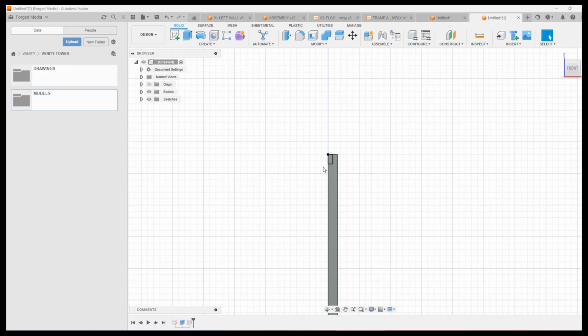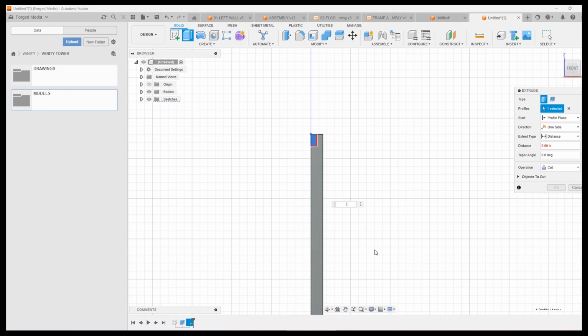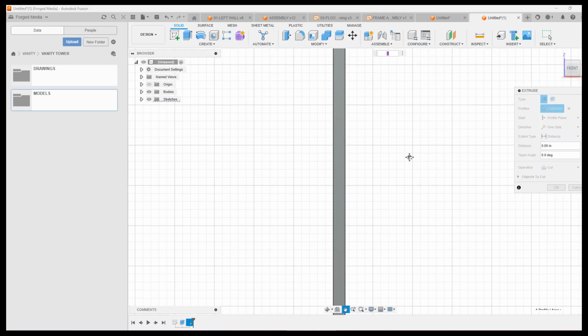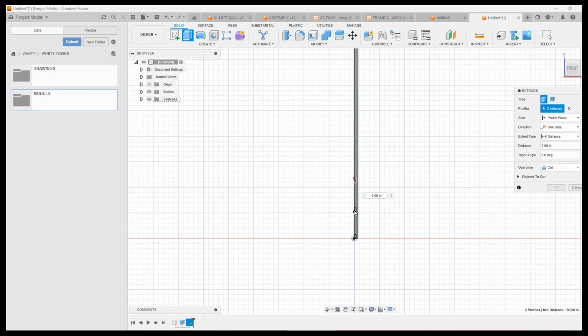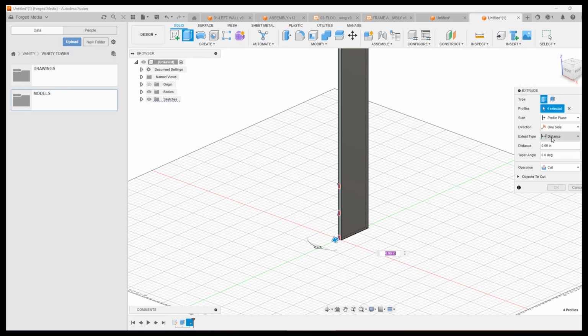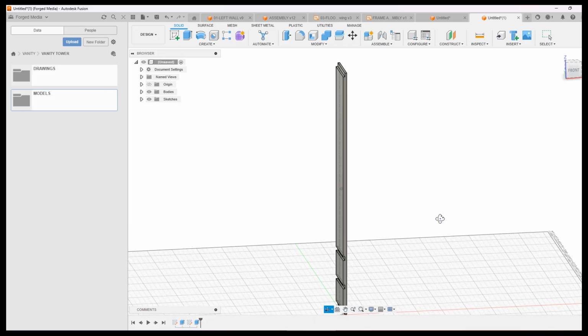Now we need to cut those sketches from the actual object. So we'll click on this extrude command and change it from extrude to cut. We need to select the sketches. Zoom out a little bit here. Hold the shift key and grab them. Rotate a little bit so you can see. Distance, we'll do all. We'll flip it. You can see going through there. Okay, and now that's it.